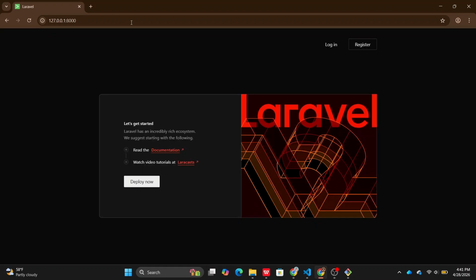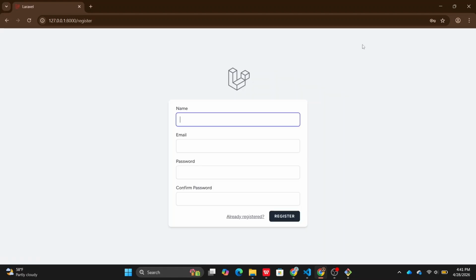See, as I've already said, it will display the default Laravel login and register page. Now let's click register. So you will get the default register page for Laravel.